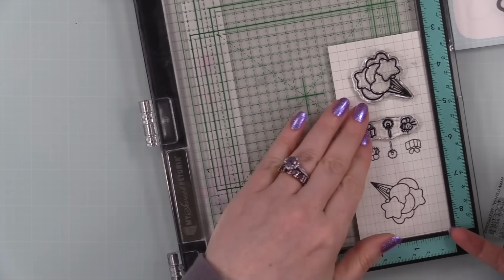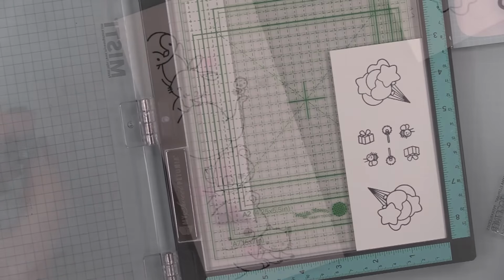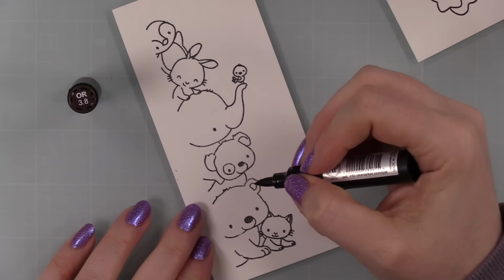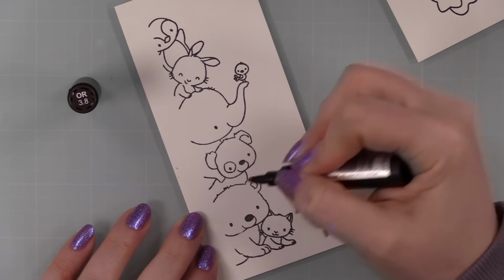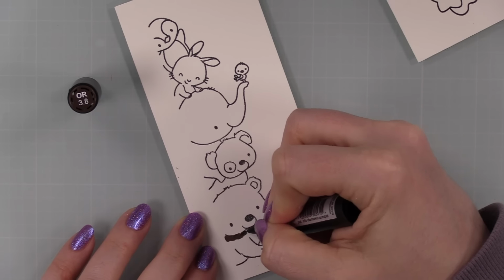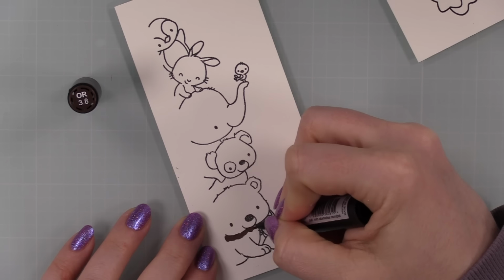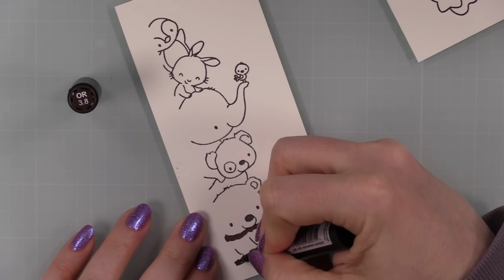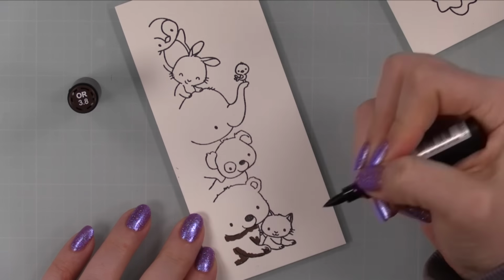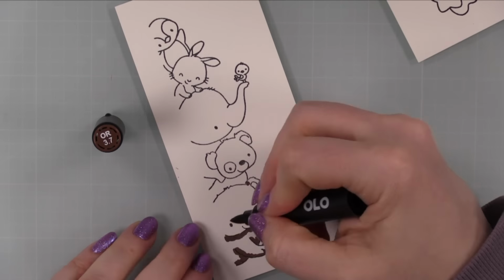So I liked that. Because especially with little tiny images, sometimes I'm annoyed. Sticking them all on, just individual stamps like that, so this just makes life a little bit easier. So stamp my images, and then I'm coloring them in with my OLO markers. This first little bit here is real time. I don't color near as fast as the magic of video editing makes it look. So I'm going to super speed this up.